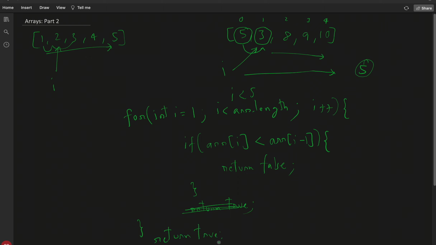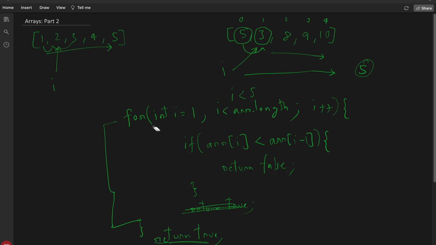So 2 is not less than 1, I plus plus, it moves to 3. Now we'll compare array of I, that is 3, is less than array of I minus 1, 2? No. I plus plus, the code does not enter here at all, and similarly 4 is not less than 3, 5 is not less than 4. Once the complete for loop is completed, we come out and we return true, that yes, it is sorted in ascending order.